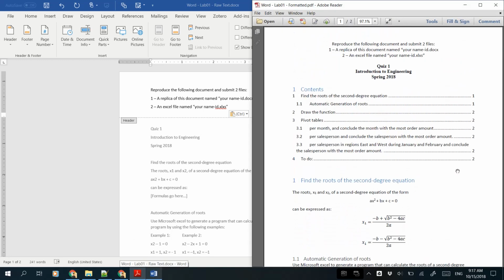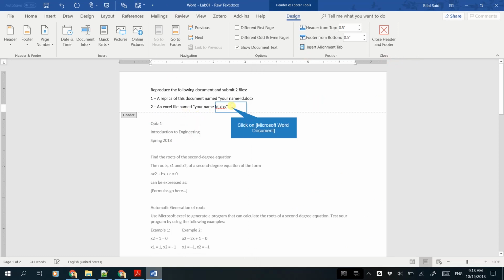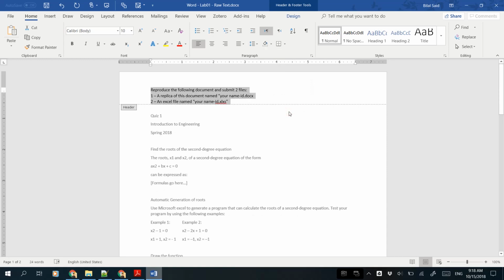In the final document, you may notice that my text has no extra spaces between these three lines, and in addition it is centered. So for this reason, I'm going to select my text. I'm going to go to home. I'm going to go to the paragraph settings here, and from line and paragraph spacing, I'm going to remove the space after the paragraph. This will collapse the three lines with no extra spaces between them, and then with the alignment here, I'm gonna center them. I could hit actually Ctrl E to do it.